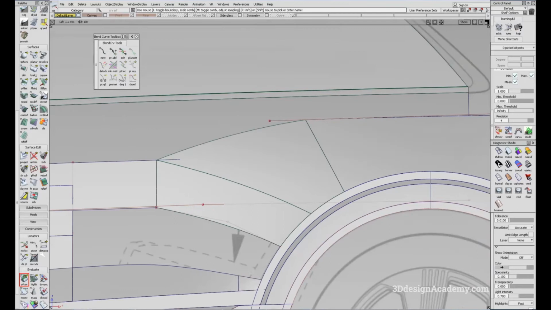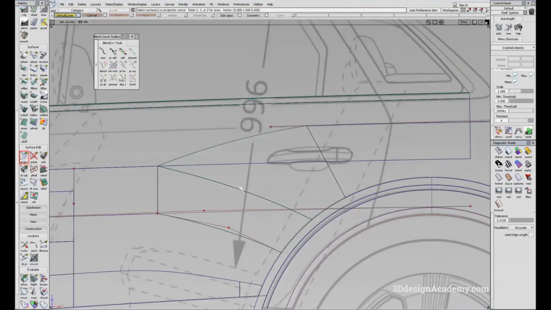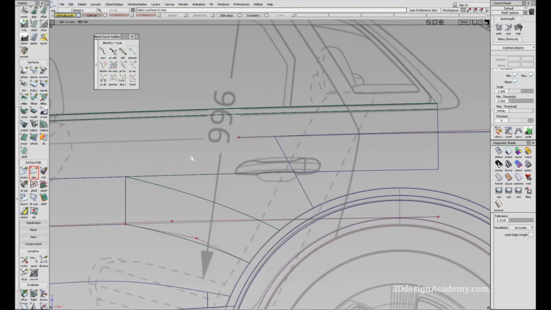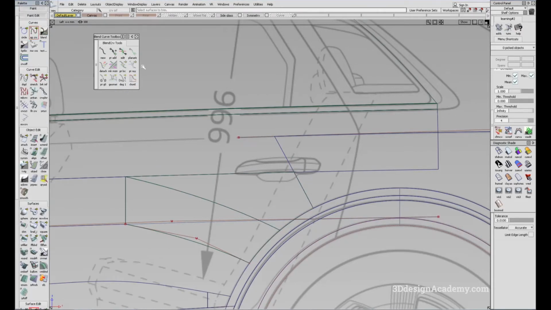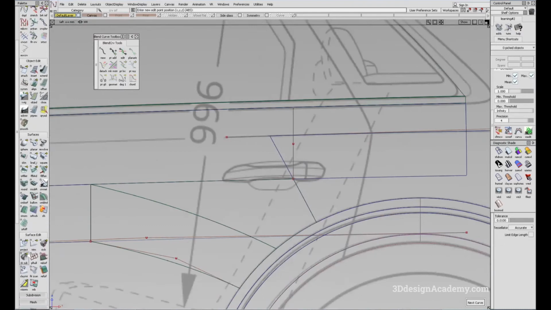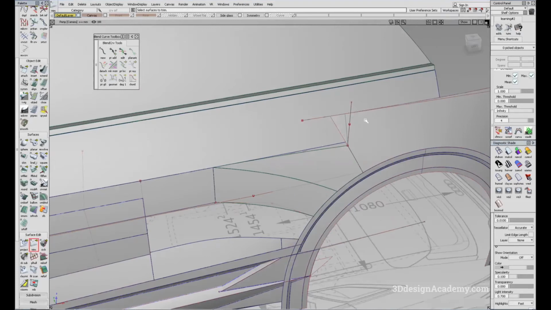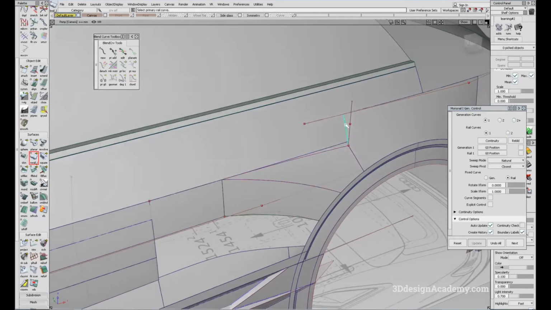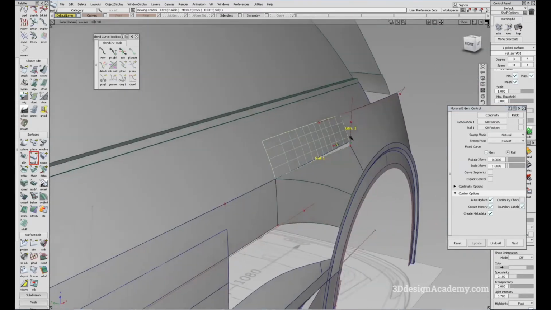And I'm just going to, again, project over here, like this. And I'm going to trim that piece over here, and I'm going to try to create this piece over here. So again, I'm just going to use a curve, snap it right here, vertical, and again project like this. And I'm going to do a trim, and 1 and 1. I'm going to turn this off, turn that off. I'm just going to create a surface here.